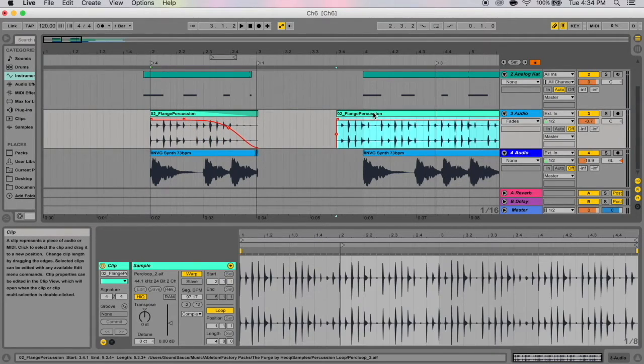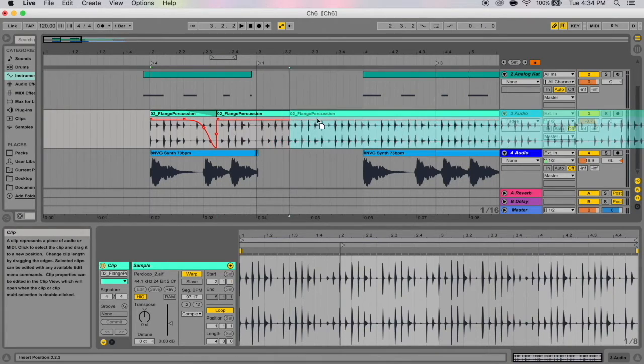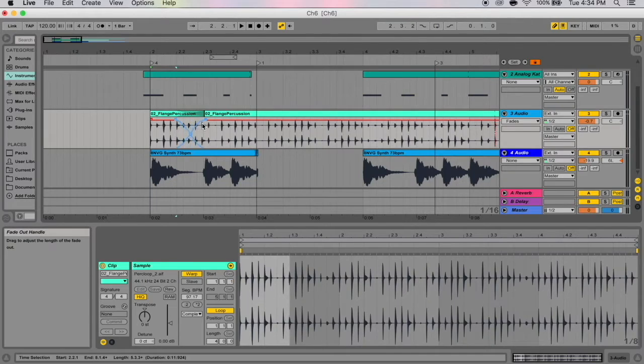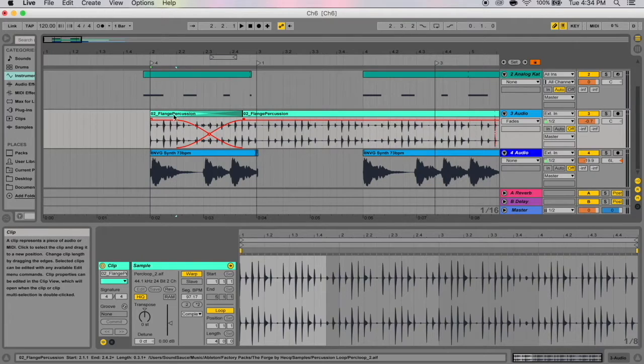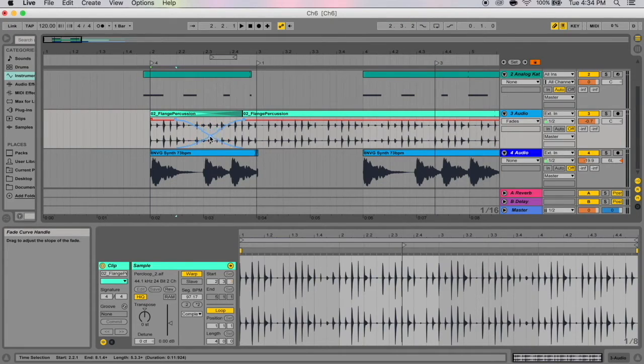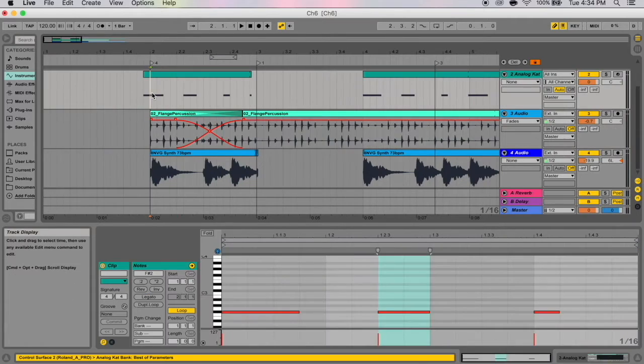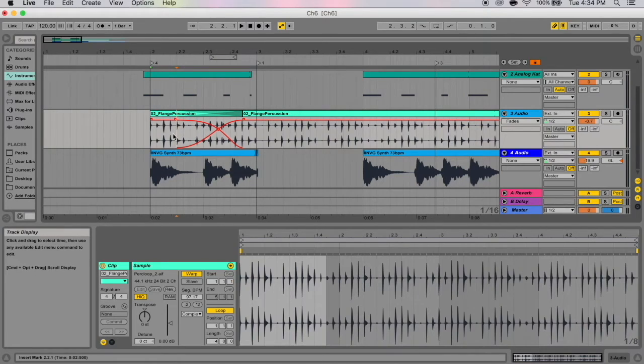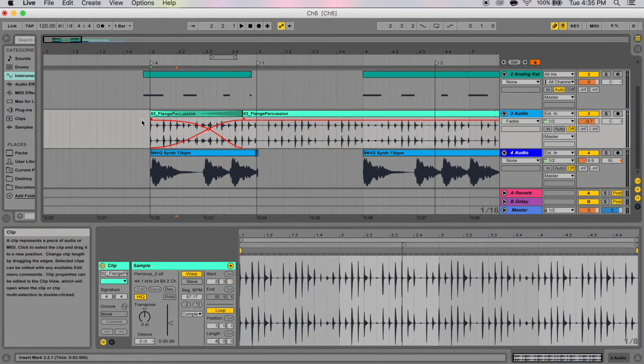Similarly, you can crossfade two things. So I've just moved this audio clip onto here, and I can drag both of them so that they make a little X, which means as this clip fades out, this one will fade in. And if you do this properly, and it's really not hard to do it properly, you'll create a seamless transition between the two clips. And if it doesn't sound seamless to you, then you can change the value. So you can change the X lower down, or have one fade out faster while the other one fades in quicker, or all sorts of things. So you just do what it takes to make it sound smooth.